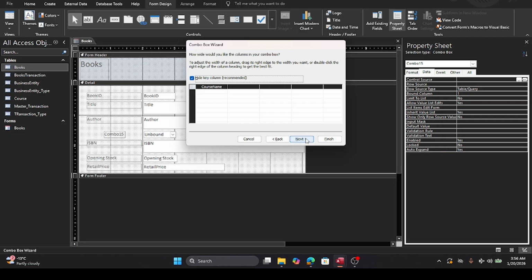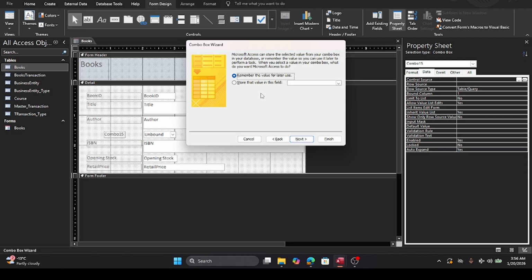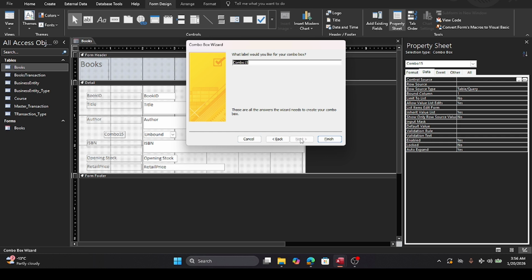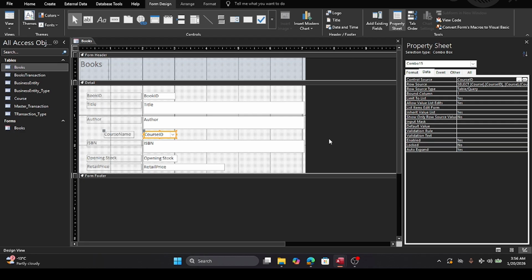So we will use this and store the value in the books table in the course ID, and we'll name the combo box as course name, then we finish it.